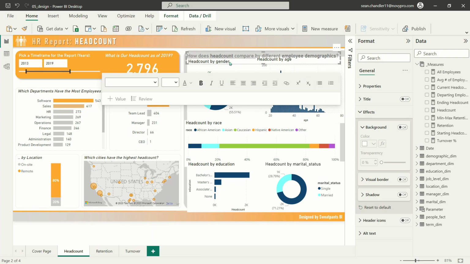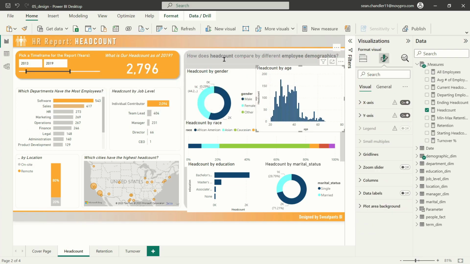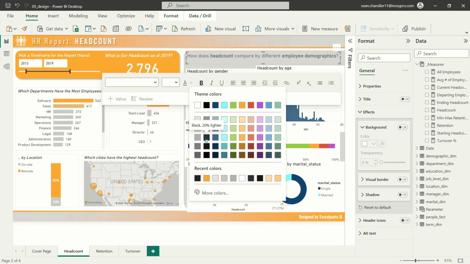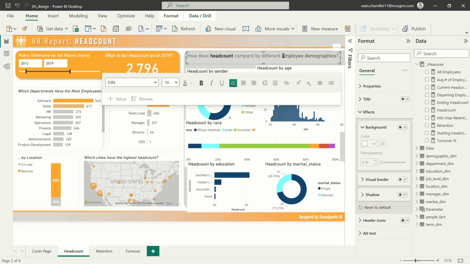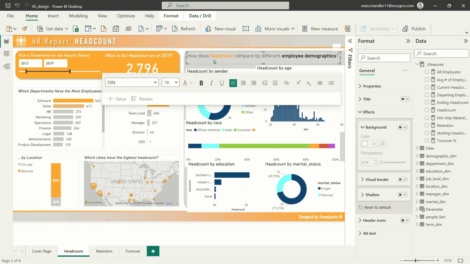And you can see right now I've bolded it. I'm going to go ahead and move these down so that we can really focus on the effect that we're getting here. Just by bolding headcount and employee demographics, someone who is looking at this section, their eyes are immediately drawn to this area. Something that we can do to even maximize this effect more is to really darken headcount and employee demographics here. If we want to use a color pop instead of just darkening, this orange that we have selected as our highlight color is probably not going to stand out terribly well against this gray background.